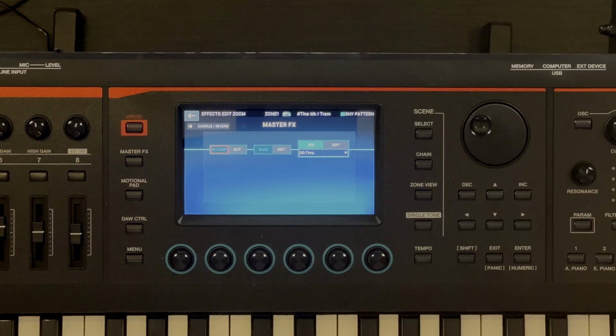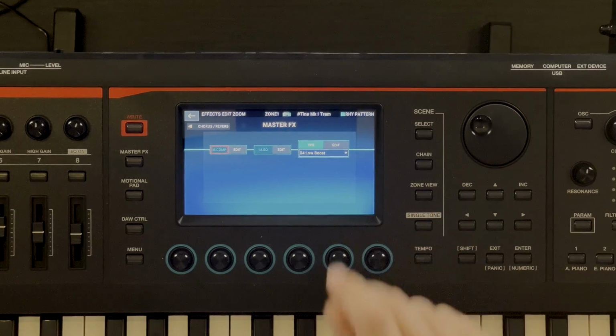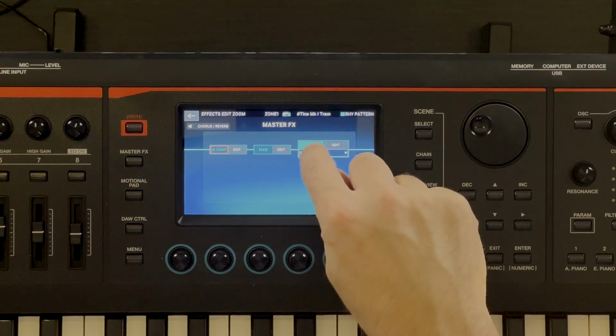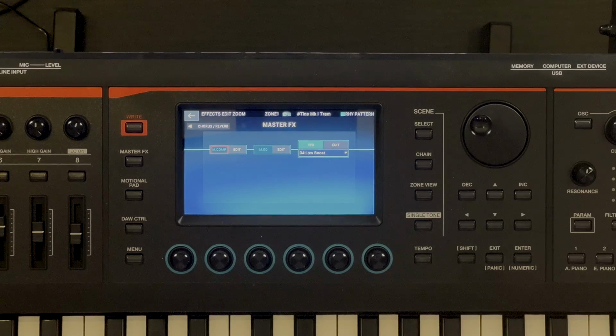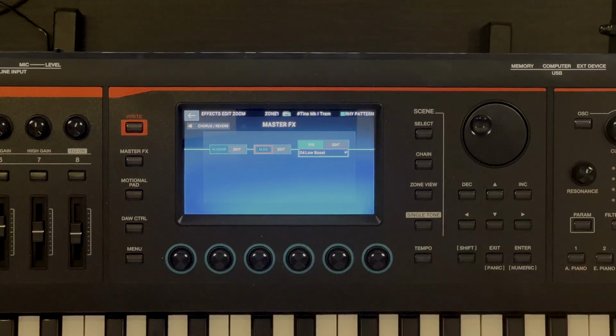You have a master effect which is global. So this is something that is going to apply across all scenes, even when you're switching between scenes. So you've got master compression, you've got master EQ, and then you've got a master effect. Now, why is it not MFX? Well, because MFX as an abbreviation is already taken in the Roland lingo. That stands for multi-effect, and that's what sits on the zone level. So that's why it's like master effects, what's TFX? Well, it's actually just master effects.